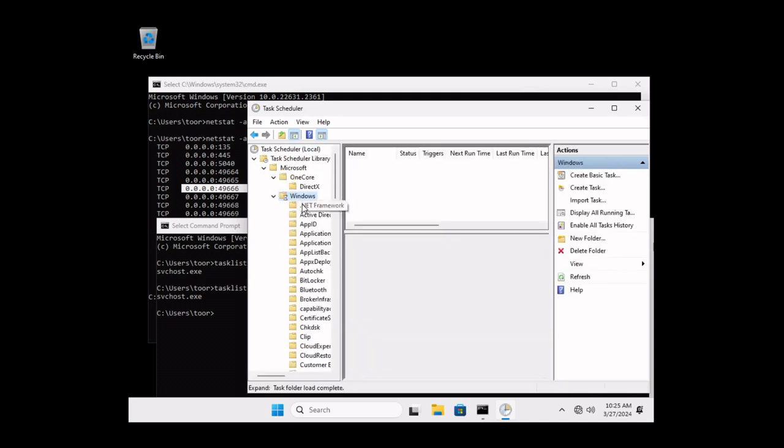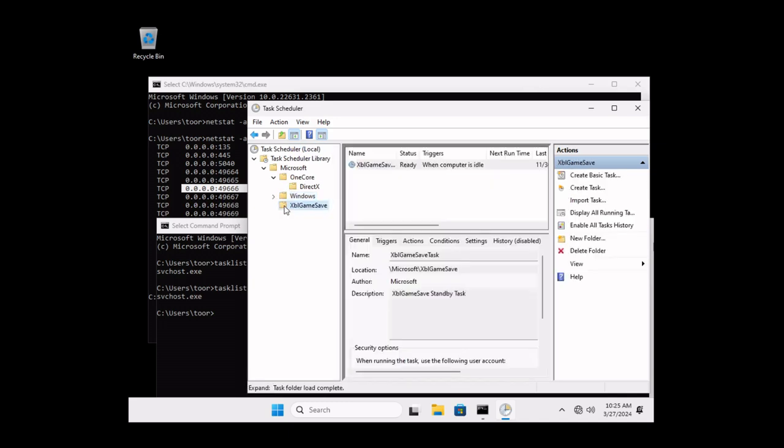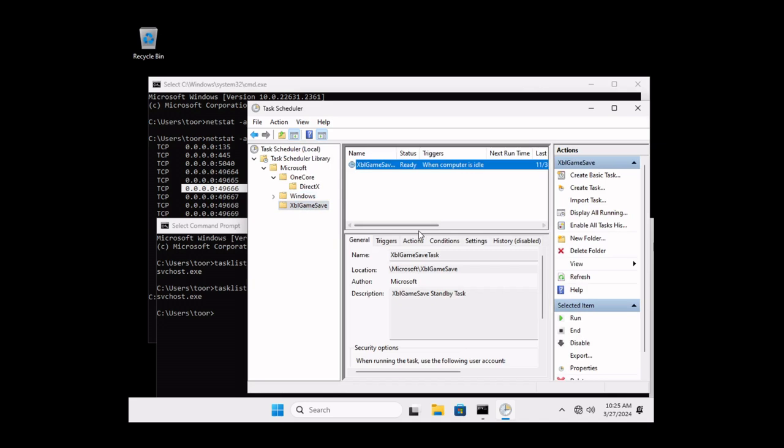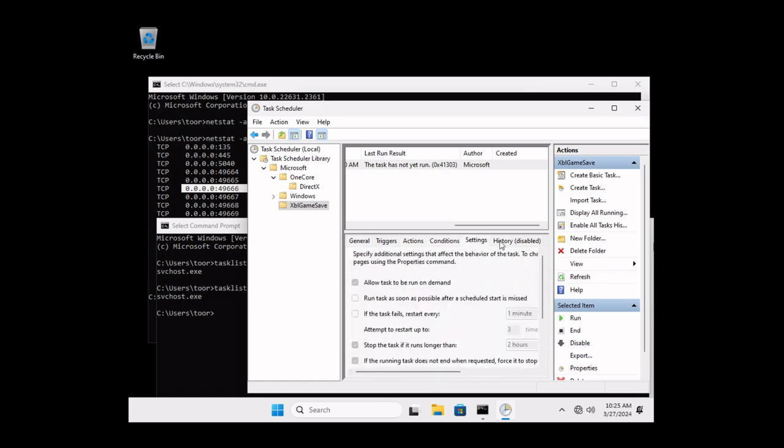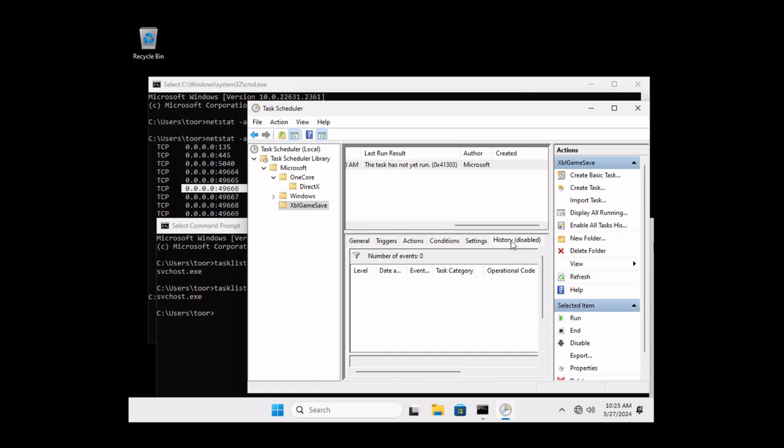It's also possible I'm waiting for this thing to load. Okay, so it looks like we have an Xbox task, although it doesn't say that it has run yet. Well, the history is disabled, so it's not going to show us when it was last run anyway.